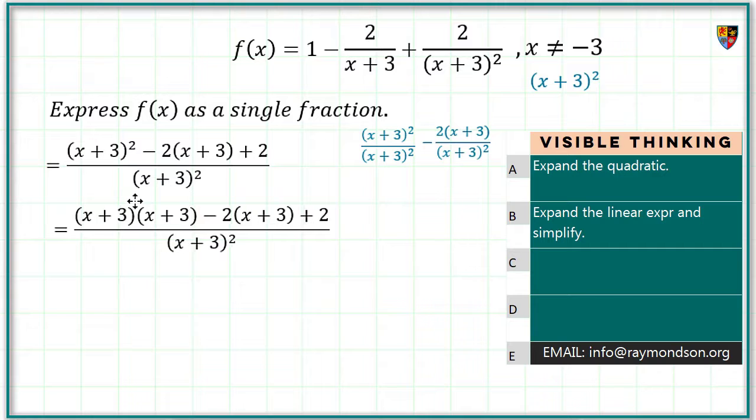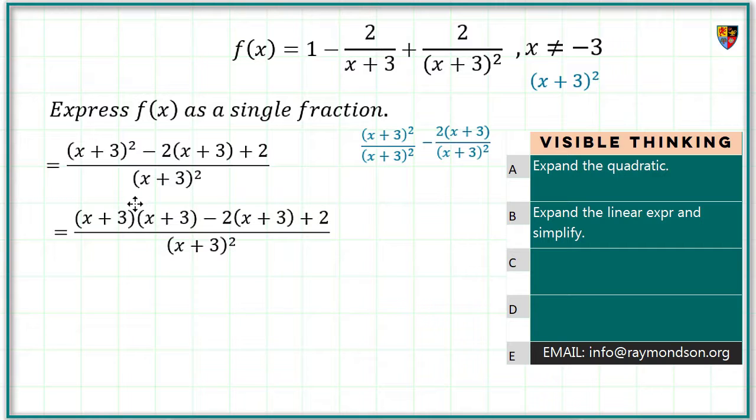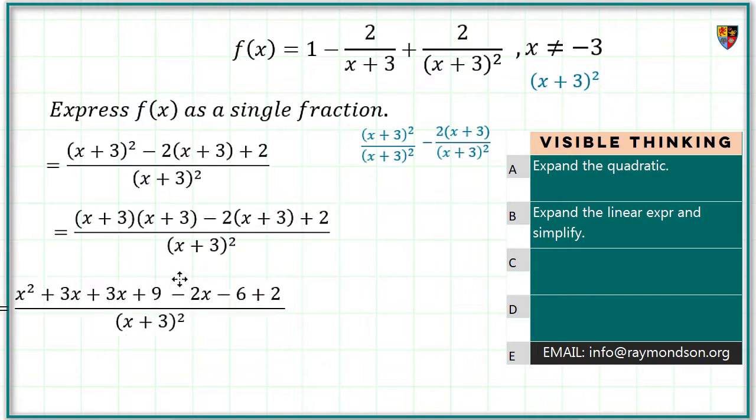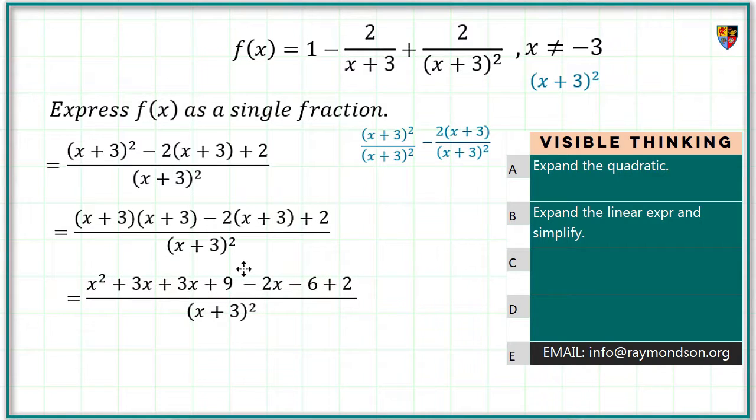This is what it's going to look like when you do that expansion initially, and I'm running it in two steps. Remember, x plus 3 squared is x plus 3 by itself, and when you fully expand that, that's what I would expect to see: your x squared plus 3x plus 3x plus 9, and then expanding.